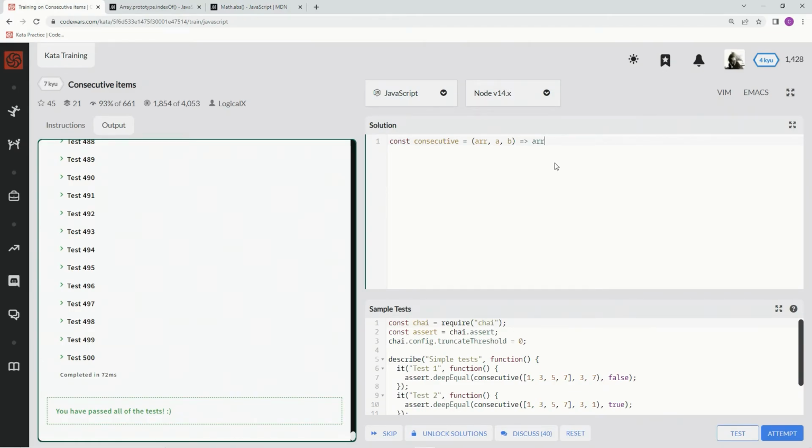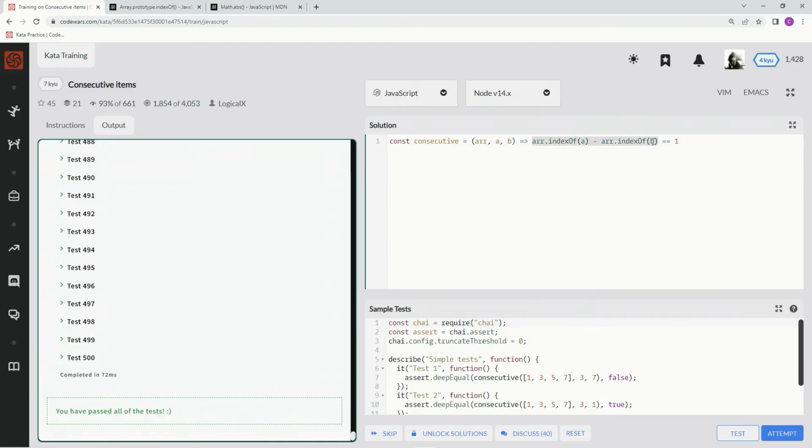So first we're going to say r.indexOf, capital O F, of A, and then we're going to subtract that. We're going to do the same thing with B and see if it equals 1. And if it equals 1, it's true, and if it doesn't, it's false.